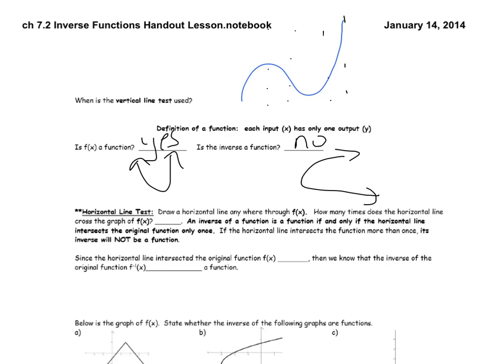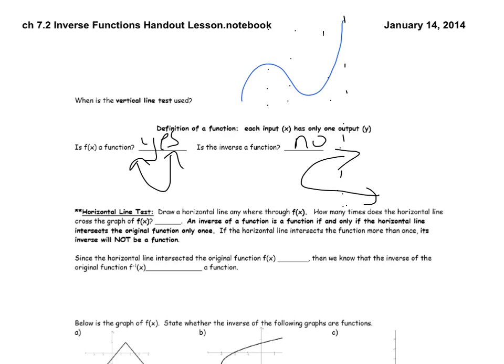Okay, you probably remember the vertical line test. It's used to determine if something is a function. So if we look at a graph, something like that, if we can draw a vertical line through it, and everywhere we draw the vertical line, it only goes through the graph once, we know it's a function. So in our original, the one parabola, was that a function? Yes. Was the inverse a function? No. Remember, it looked like this. We did not get a function because if we drew a vertical line, it would go through the graph more than once. A vertical line is all x's.